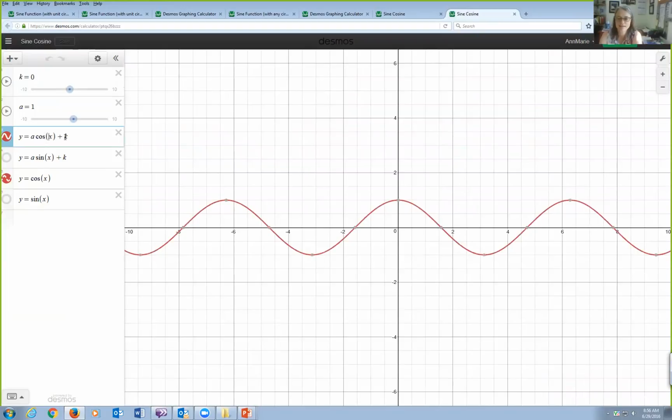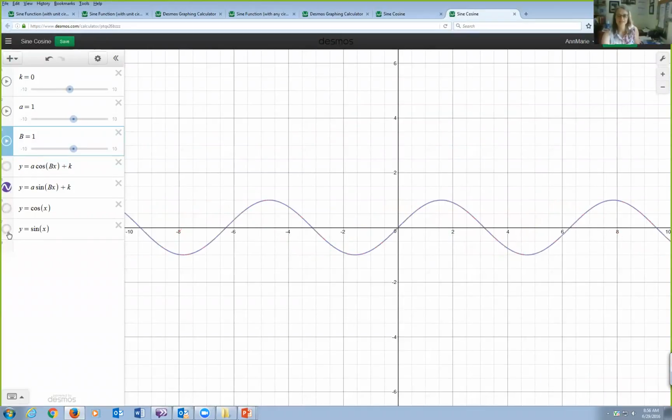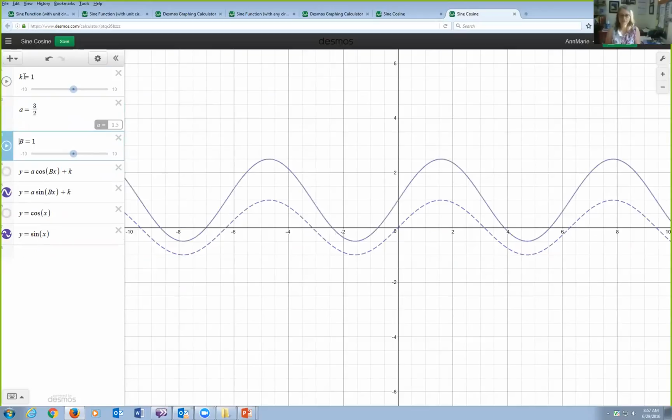I need to add in another slider. Okay, so what did I say? I said, well, the first thing I want is I want sines, not cosines. I said that my external adder was going to be 1. I was going to multiply by 3/2. And I was going to multiply inside by pi.